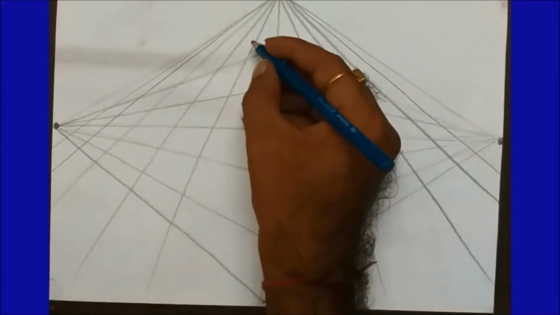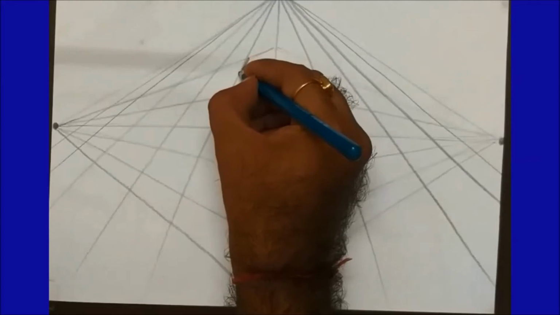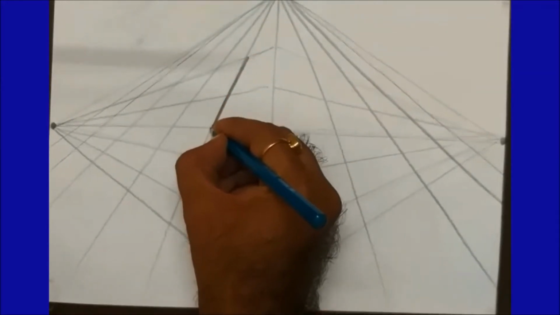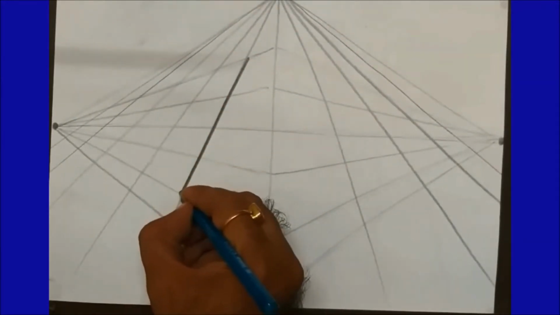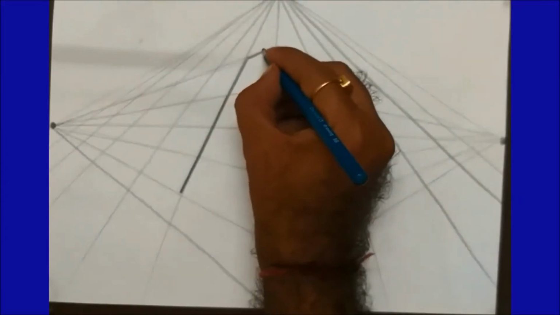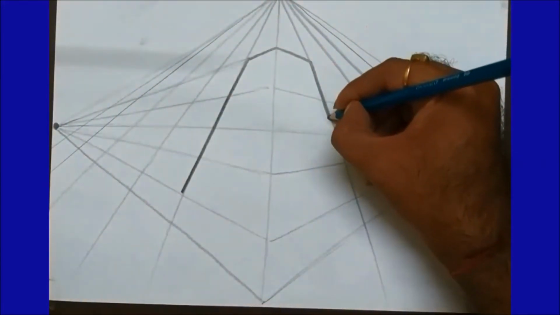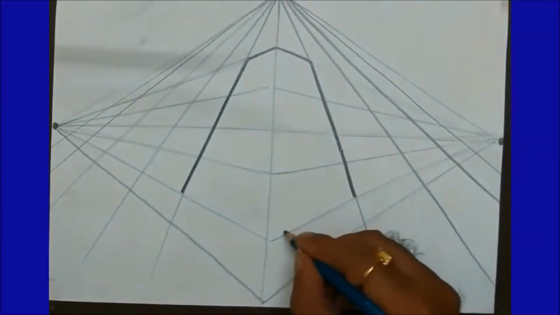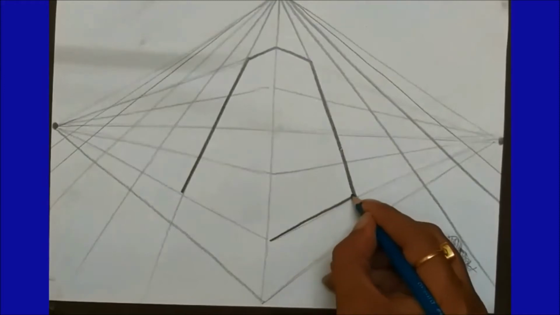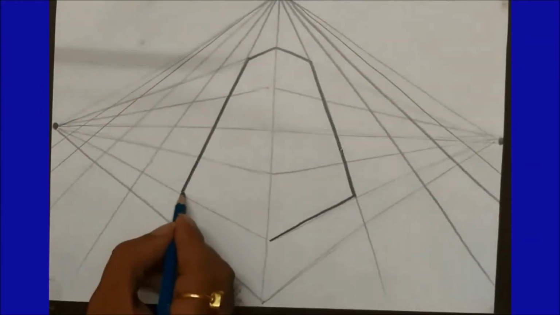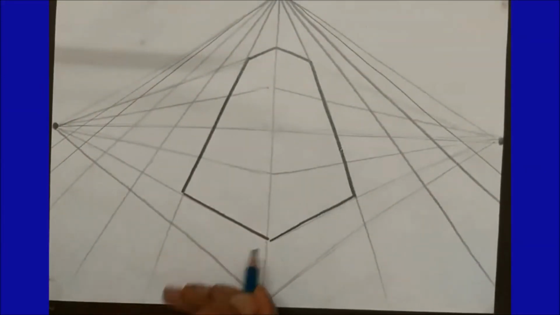Now the building I want to make, I am going to make it dark. First this line I am going to take, 1. I am going to take it dark first. So this is my first building which I made dark.